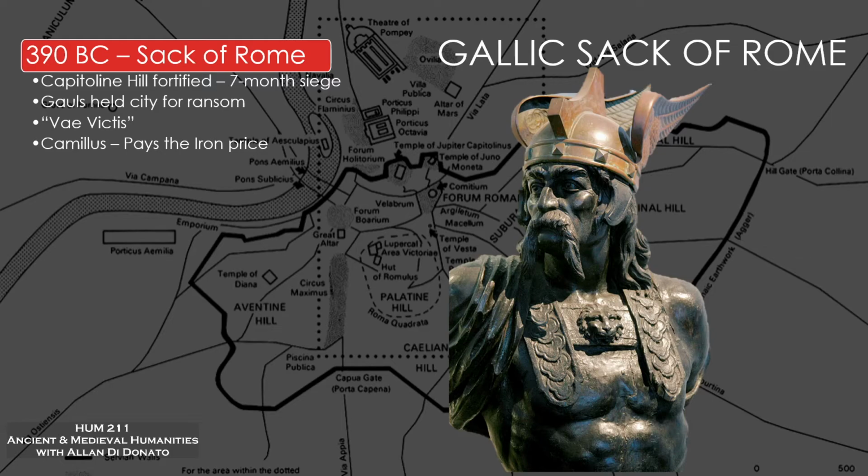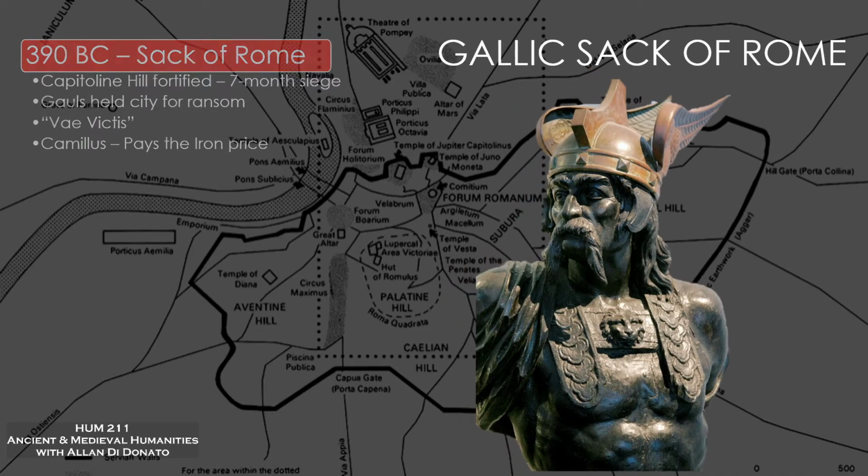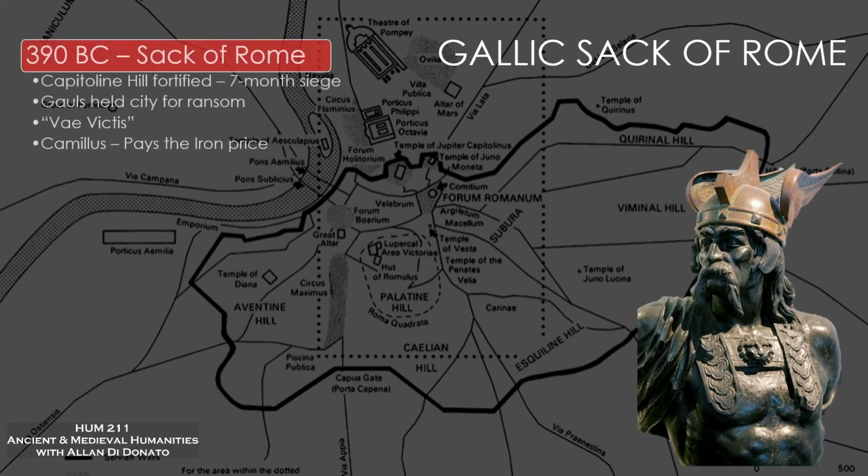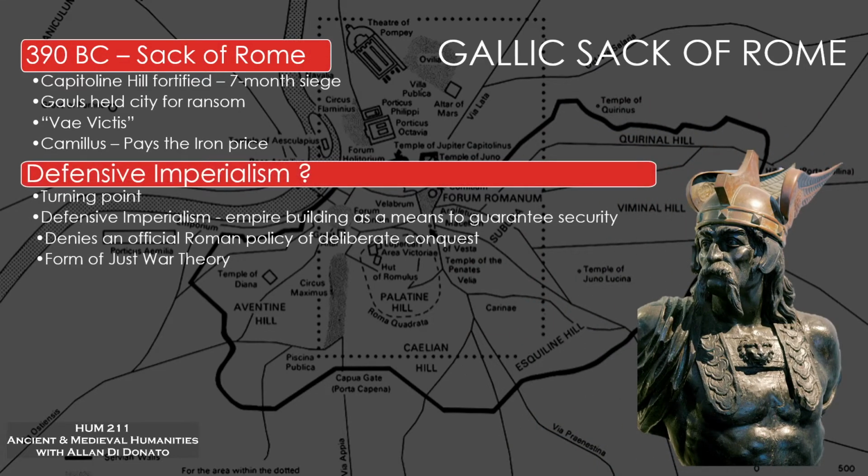But this is a traumatic moment in early Roman history, and it's worth talking about a theory as to how Rome began its ultimate expansion. With Veii, right, it's a neighboring city, it was viewed as a threat. The Etruscans have conquered Rome in the past. Now, Roman expansion, according to some, is kind of an accidental happening, right? Kind of a piecemeal building of an empire through what might be termed defensive imperialism. So let me introduce that term into the picture. This is just, again, one theory as to how Rome built its empire.